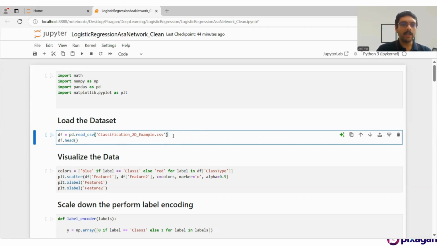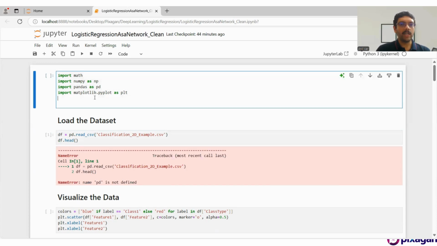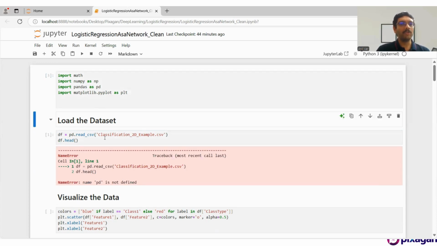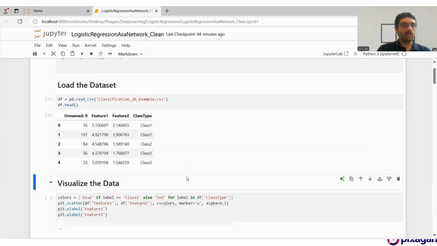It's very simple, just comma separated, so it's very easy to use. It stores it in df. If I just run this, well, I didn't run the first imports. So the imports, and now I run df.head. And so it shows you the head, and you have feature 1, you have feature 2, and you have the corresponding classes.